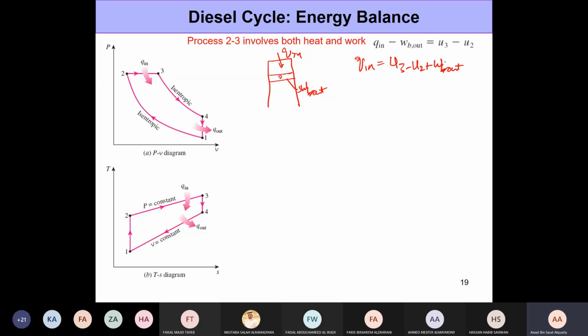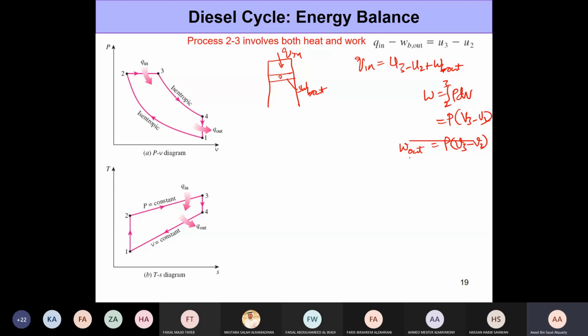Now, for a closed system, the work done is the integral of P dV, right? But here, since we are going from process 2 to 3, which is a constant pressure process, I can remove P outside the integral, and what I have is simply P times (V3 minus V2). If I want to write it in terms of specific work output, small w, or work done per unit mass, it'll be pressure times the difference in the specific volumes, small v3 minus small v2. Okay, so this is what I have.